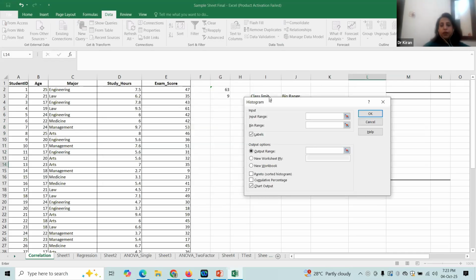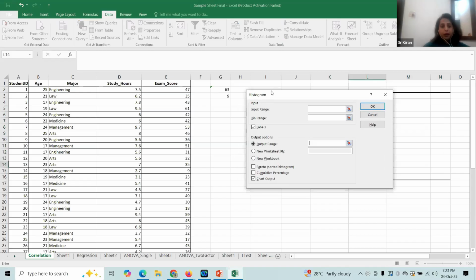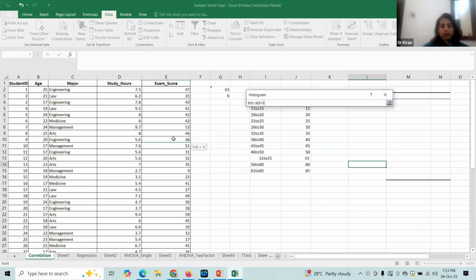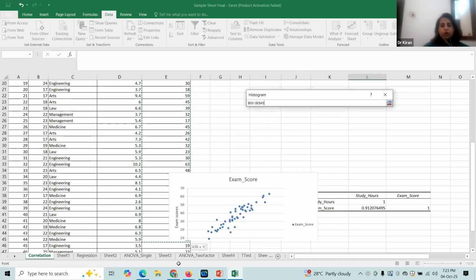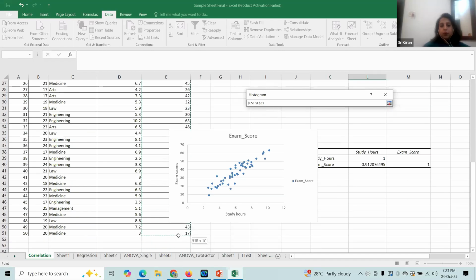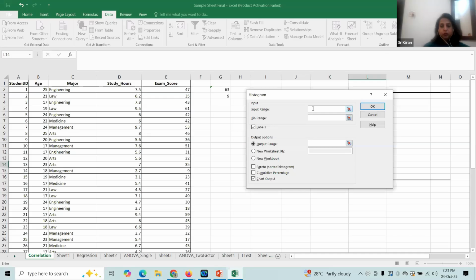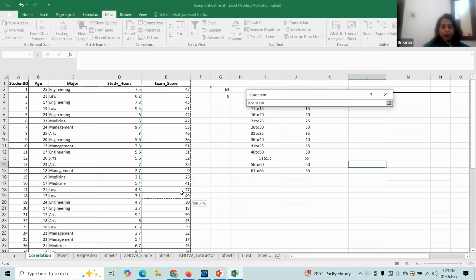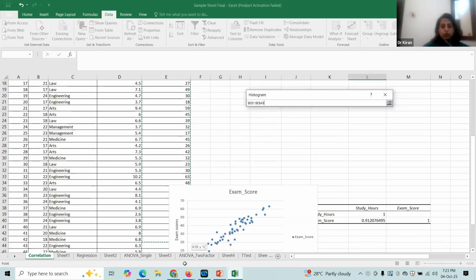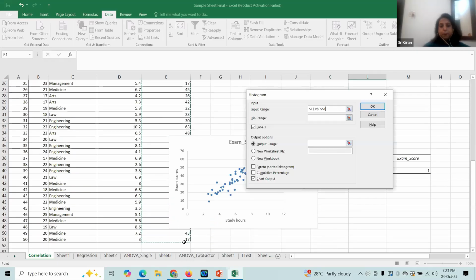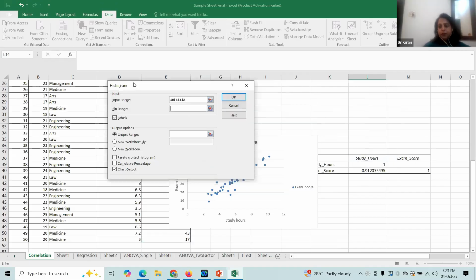So for input range, I'm taking exam score because these are the scores for which I want frequency. Sorry, it was at output. You have to move your cursors very carefully. So this is my input range, exam scores. Now bin range, already I have set some upper limits.